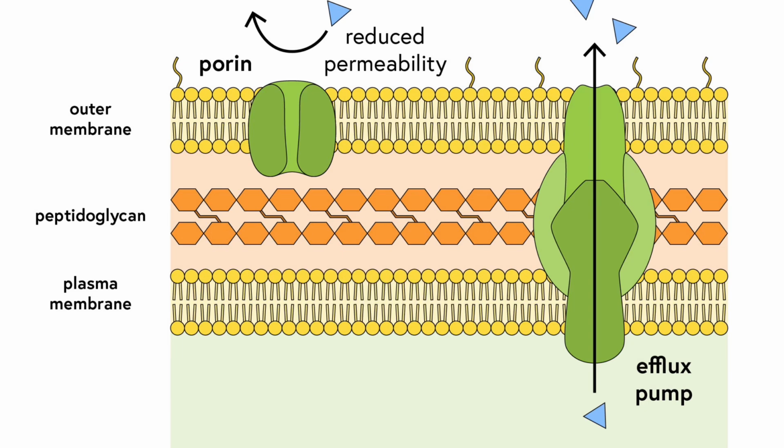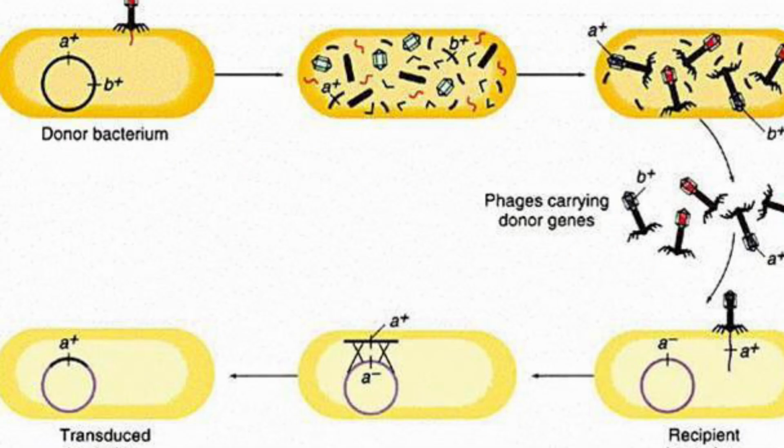Antibiotic resistance occurs when bacteria evolve in ways that make them more resistant to antibiotics. There are four main ways that bacteria become more antibiotic resistant. First, there's intrinsic resistance. Some bacteria are naturally resistant. For example, certain bacteria don't have cell walls, so antibiotics that target cell walls, like penicillin, just don't work on them. Next, there's acquired resistance.